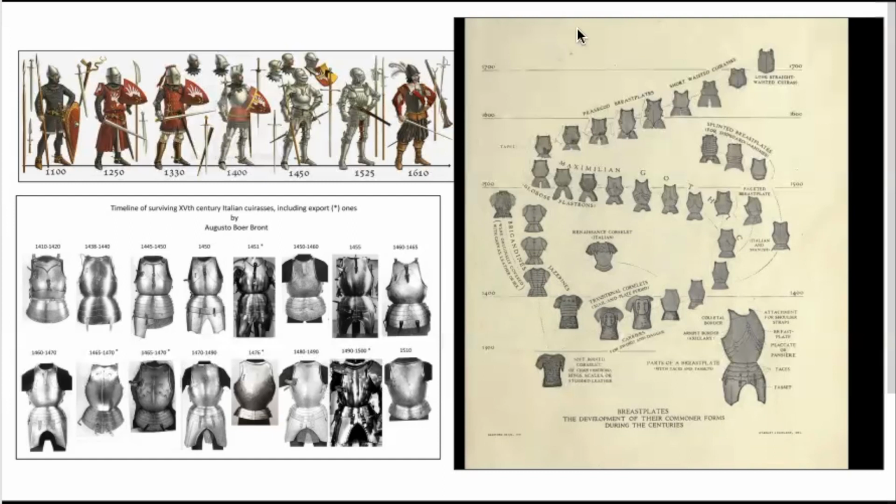The timeline on the right is just for the development of European breastplates from 1100 to 1700. The creator has dealt with the issue of including images with a fairly, not perfectly, but fairly regularly divided timeline in an interesting way, and has also shown branches off of what they are considering their mainstream. And you can see this one is a squiggle and not a line. The timeline on the bottom left is quite specific. It is limited to Italian cuirasses of the 15th century.